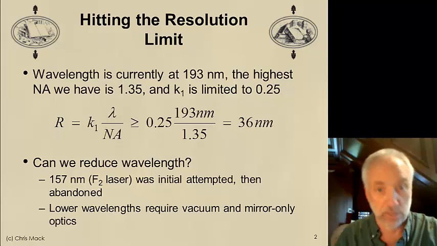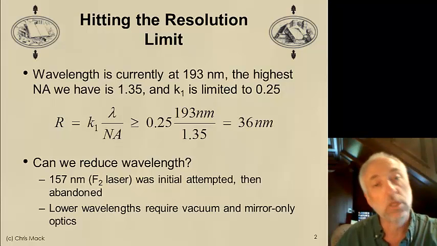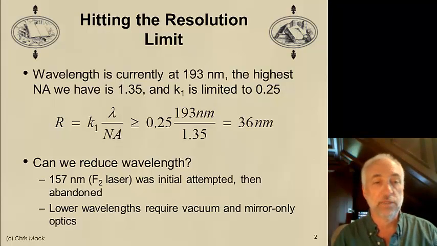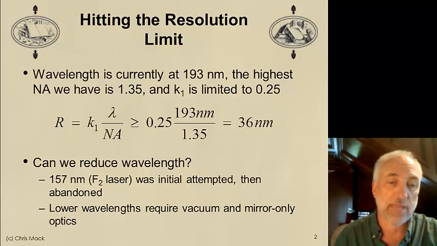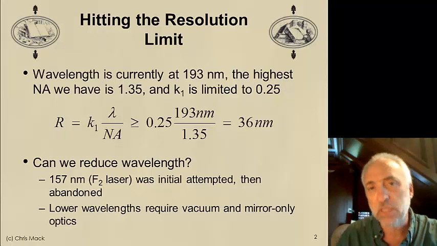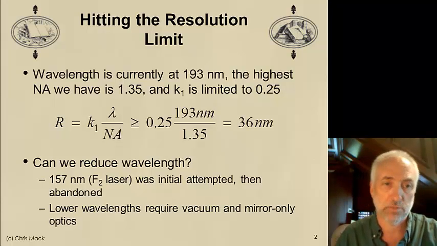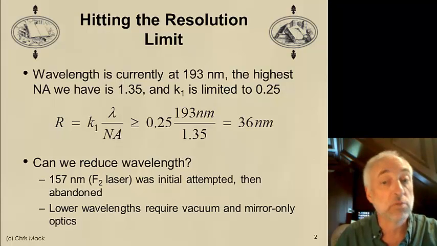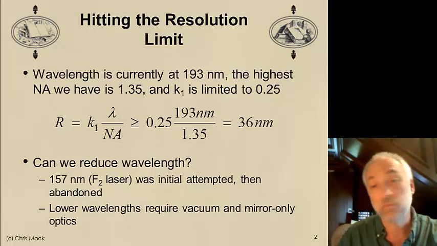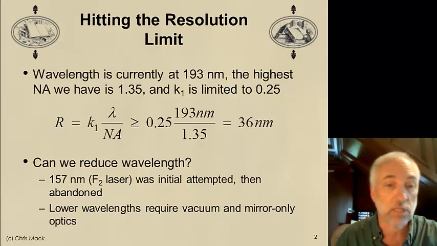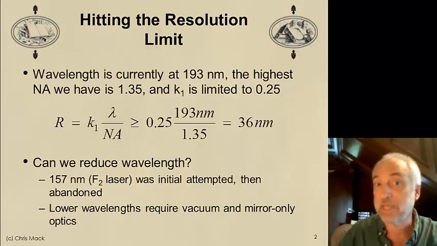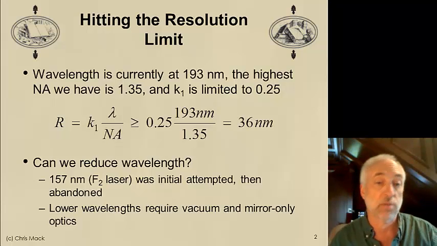Well, what could we do next? As we go further lower in wavelengths, we run into a lot of problems. We find that we can't use glasses, normal kinds of glass, like fused silica, even fluoride glasses, calcium fluoride, anymore. And instead, we have to use only mirrors because we can't find a good optical material that refracts. We can find materials that do reflect. Those mirrors become difficult to manufacture as the wavelength gets lower, and air starts to absorb at these low wavelengths. So we have to start operating our systems in vacuum, which is also difficult and complicated.